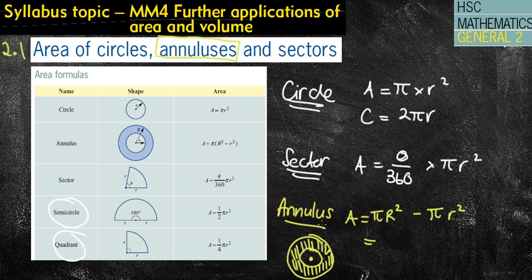And what you can see, this formula they give you here, is pretty much they just factorize the π out, and do R² minus little r². It's just another way that you can do the formula, but for most part, people choose to do this way. However, if you've got the formula in front of you, you might as well use it.